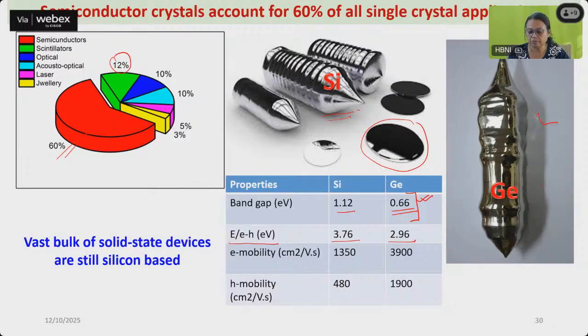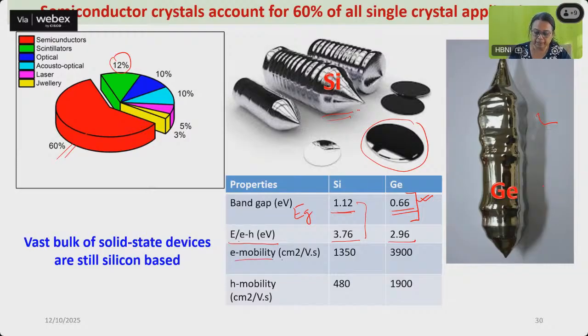Now the important thing to understand is that though the energy gap is just 1.12, so we have learned that this is EG, right? Band gap energy. But if we give just 1.12 energy to silicon, we will not get an electron hole pair. This is an average value, but the energy required to make one electron hole pair in silicon is around 3.76. So some energy is lost because of phonon energy and all those things.